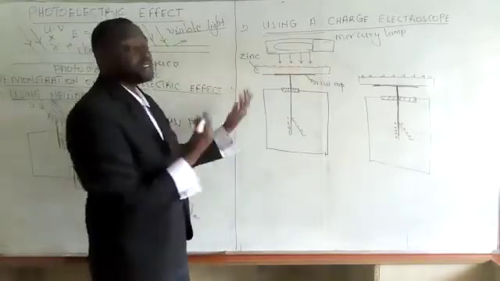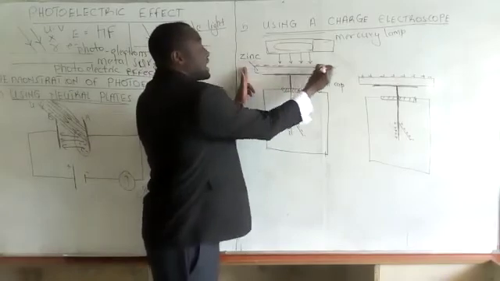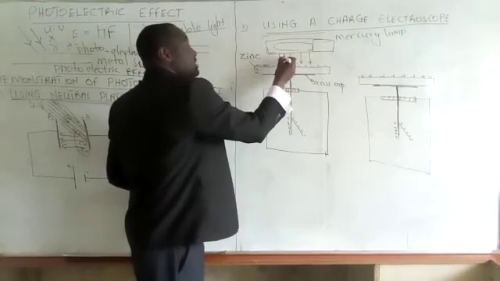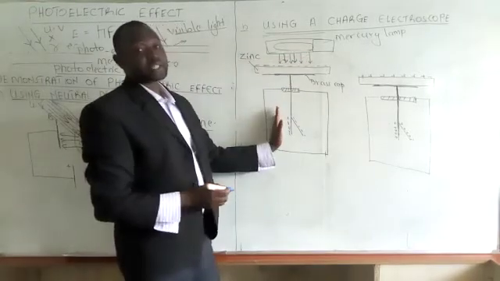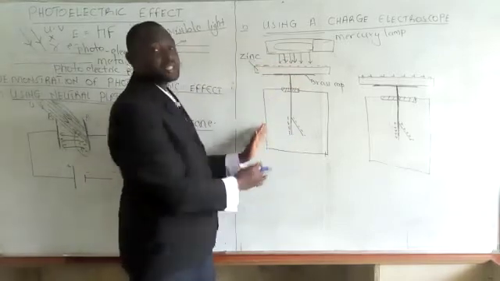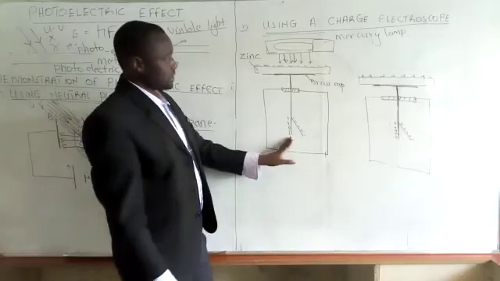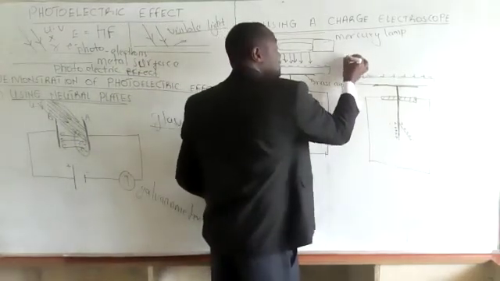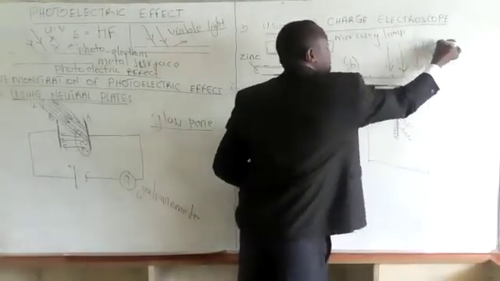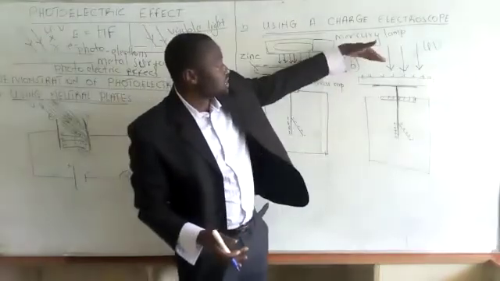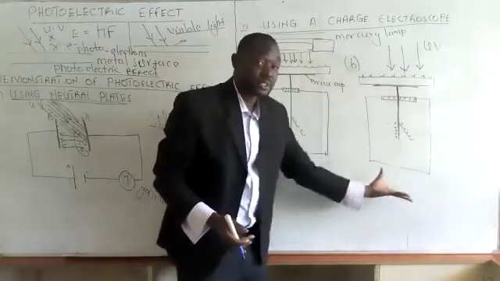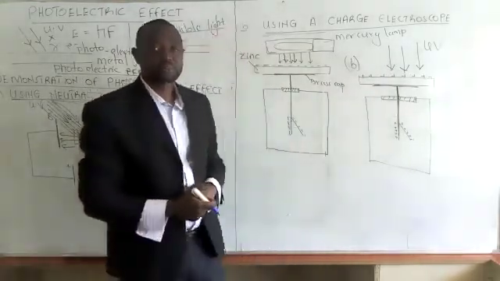So when we place it there, definitely we expect the charges to occupy the upper surface of the zinc metal. Then we are shining a UV radiation on this zinc plate placed on the brass cap of a negatively charged electroscope. Then in case B here, we have an electroscope, but this time the UV radiation is being shone on the zinc plate placed on a positively charged electroscope.